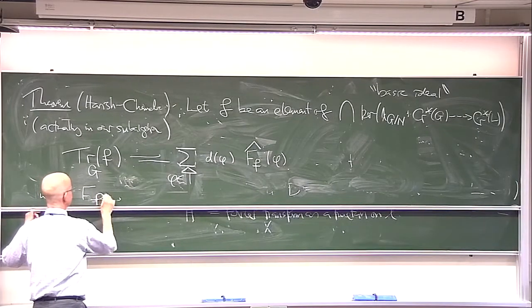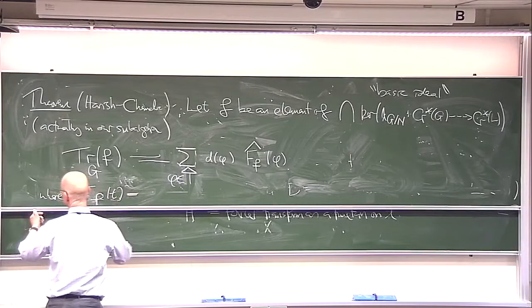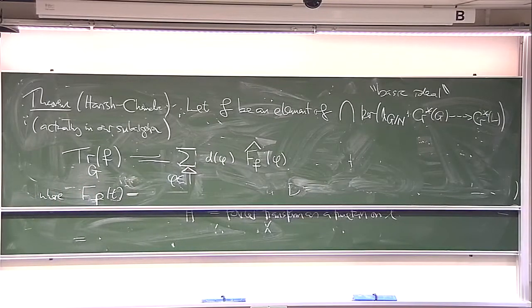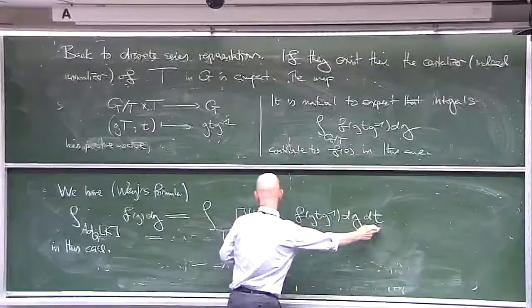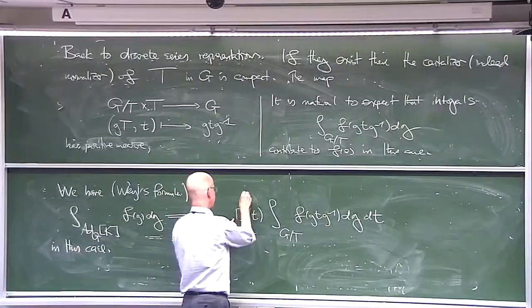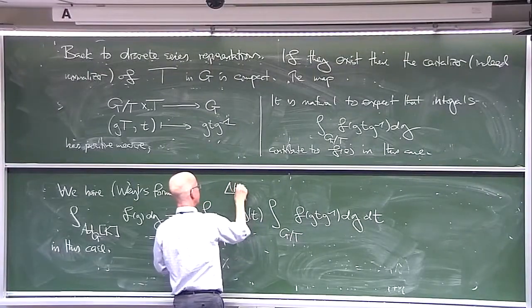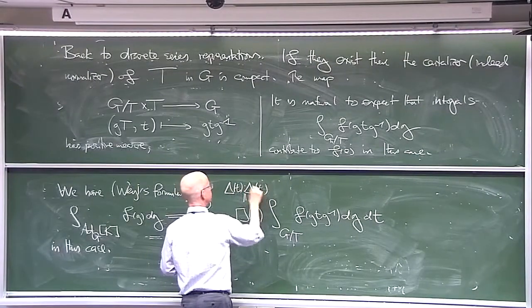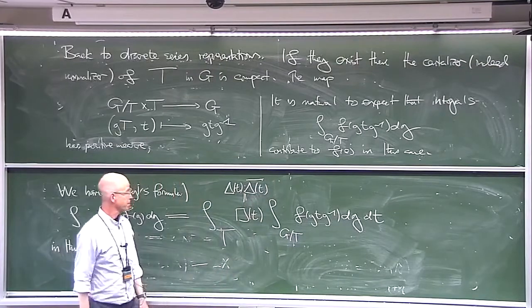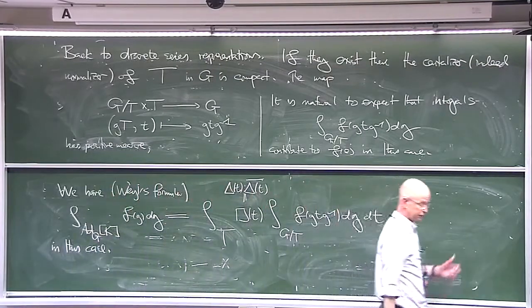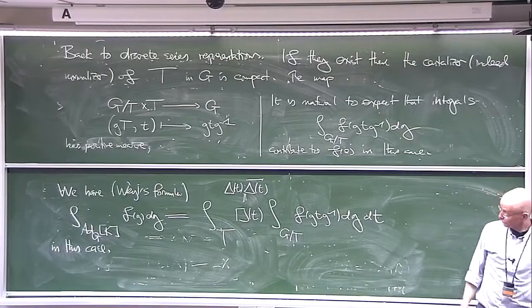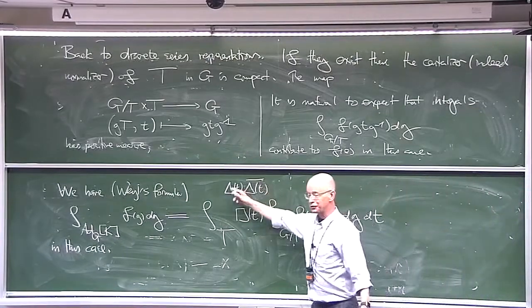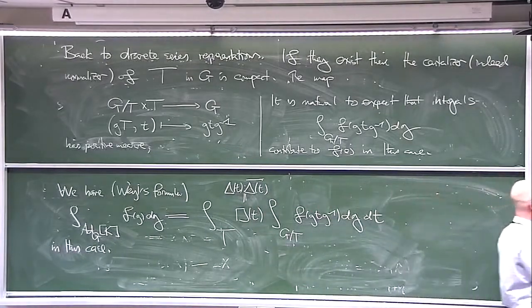So F sub f, before you take its Fourier transform, is a function on T. And basically, it's this function here. But as it happens, it's convenient to take this quantity. Now, just like the compact groups, it turns out that this fellow here has a sort of holomorphic square root. And what you want to do is take one of them. I guess I wasn't specific enough, but I'm not sure which one the bar should go on. But I guess it doesn't matter.